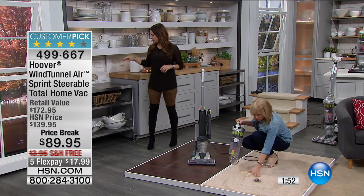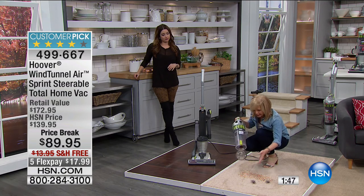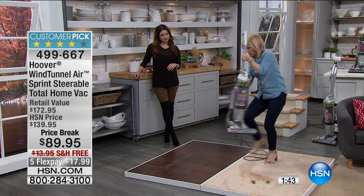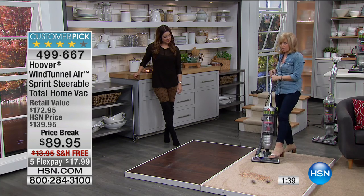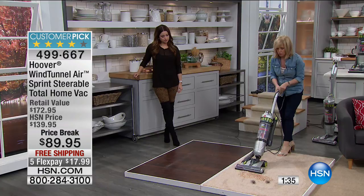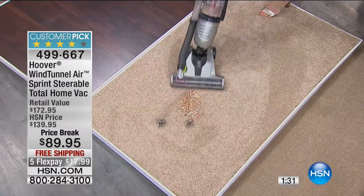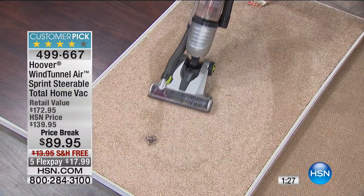Typically. Absolutely. What I'm going to do right here is just kind of grind this in. Look at this ball of hair that we picked up right here. Let me show you again on your carpets. We do these with our one hand. These similar demonstrations with vacuums that are $200. Oh, absolutely. As I turn it on. Again, you want that brush roll on. Look at that. Single pass. Hair. There's that blob. Here goes the llama.